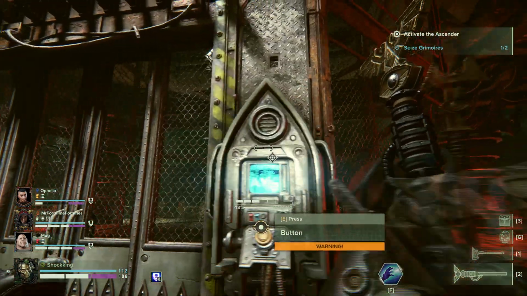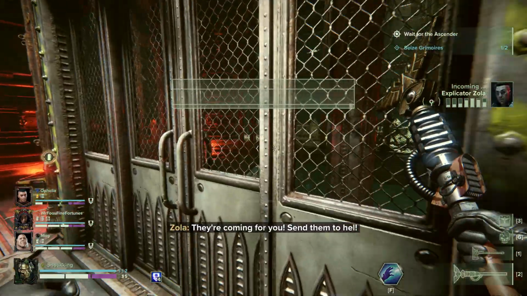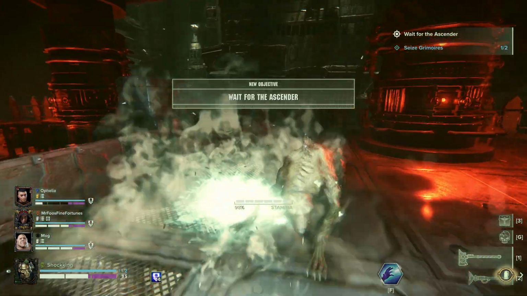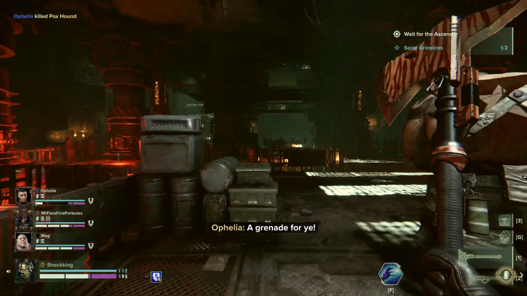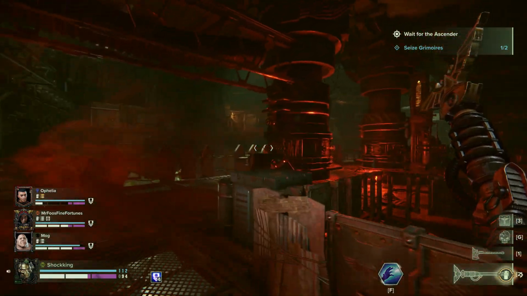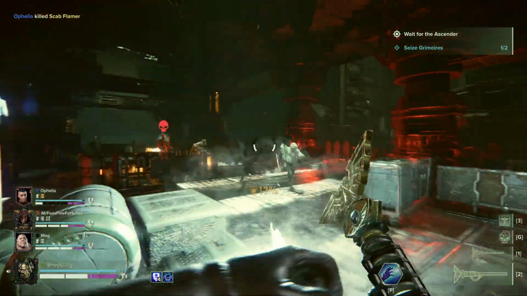Alright, these little white triangles, that's where we're supposed to be going. Probably not a good higher difficulty to explain the game. Hack and slash, best way to explain it. Think of like Left 4 Dead, just in the 40k universe.